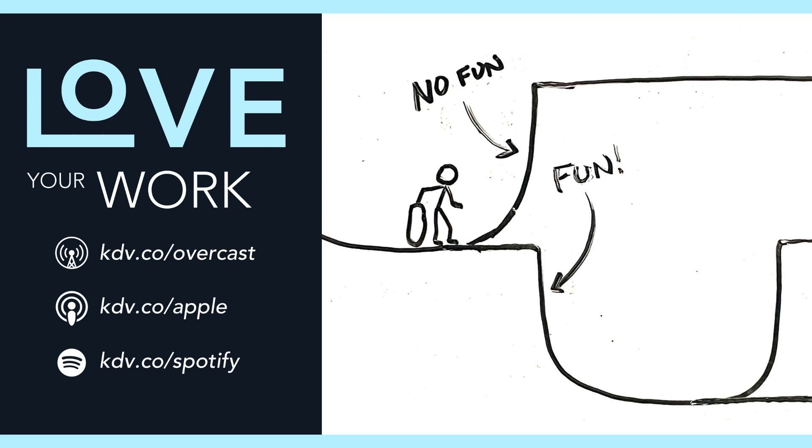A great way to finish more projects is simply to do smaller projects. When you do smaller projects, two things happen. One, you make the half-pipe shorter and less shallow, so you don't run out of momentum so fast and you can more easily find the internal motivation to get out of the half-pipe. Two, you can more easily get the momentum from the project itself in the form of feedback loops.